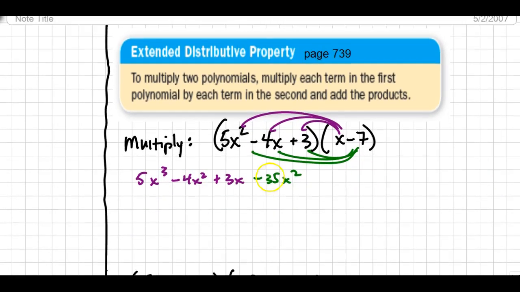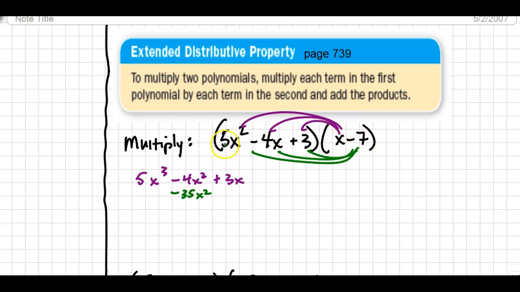Now I'm actually going to show you a little bit different way to do this problem. When I first learned, I was taught just to put everything in one big long line or one big long strip. And what I found over the years is it's a little bit easier to put them vertically in alignment with their like terms. It makes the adding of like terms a little bit easier, and that's just my opinion. If you want to write it all in one big long line or strip, that's perfectly fine. But I'm going to put this -35x squared right underneath this one because I know that those are going to get added together later.